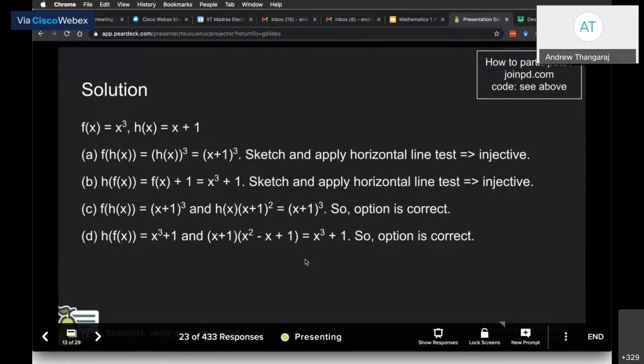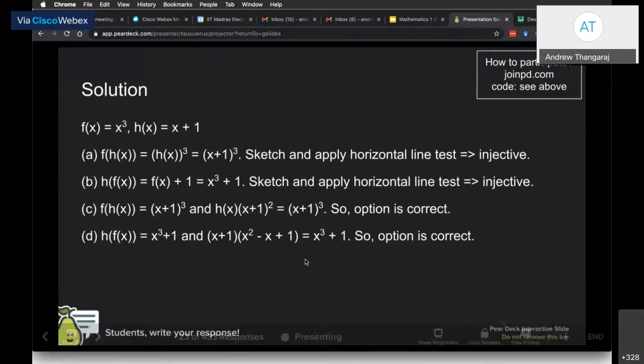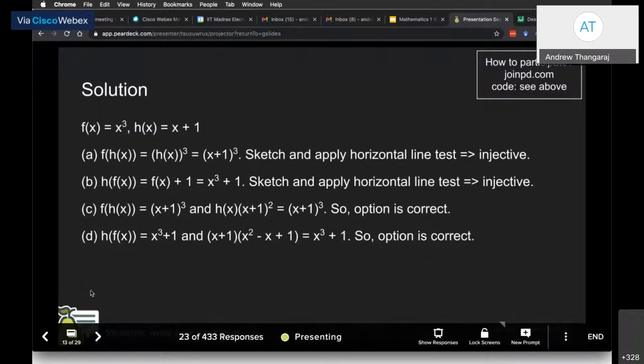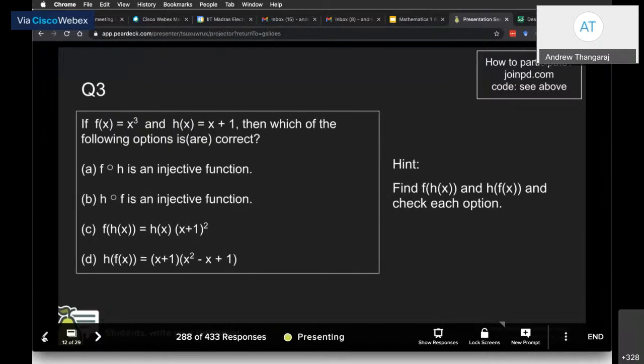Okay. Now there is an answer box in this slide also. Some people have already entered something. I haven't even asked you the question. So somebody wants to see the question once again. That's one of the problems in this joinpd.com. I have to go back to this slide to show you the question. Hopefully this was clear to you.